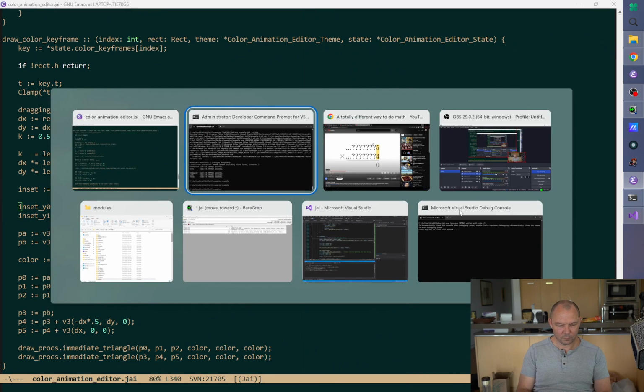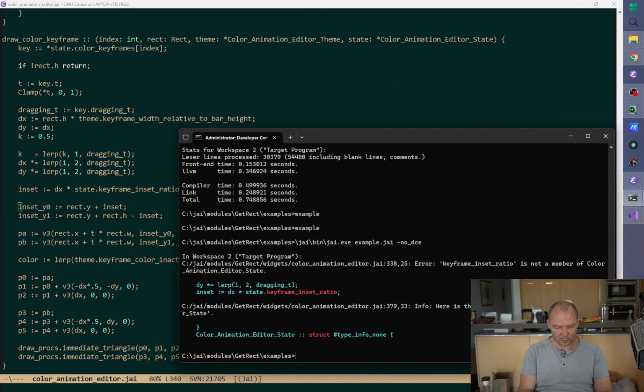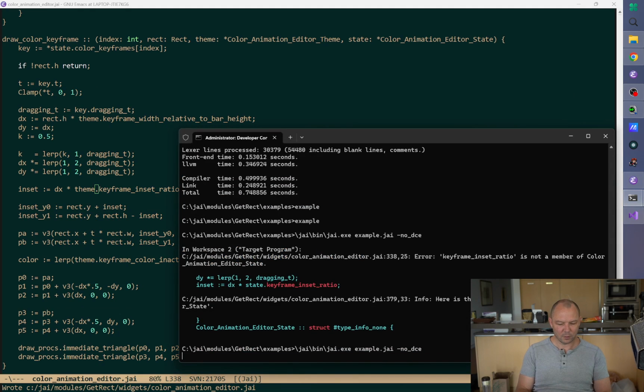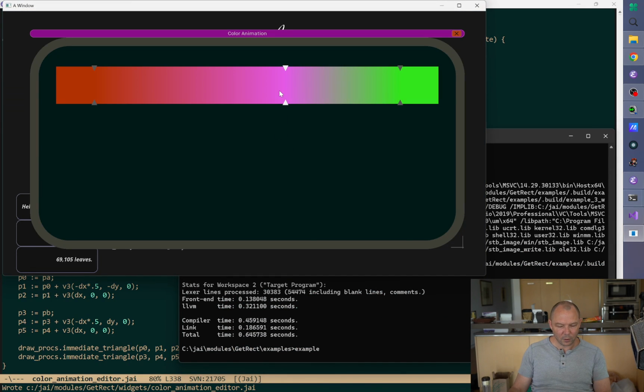Okay, so, oh, not state, theme. Theme, that's on the theme. All right, so here we go. They're now like in the strip, which means they're, you know, it doesn't feel as clumsy. And then when I'm moving one, you really know it. All right, we'll make these a bit smaller.